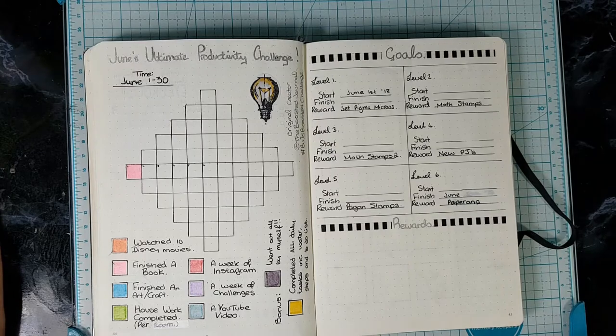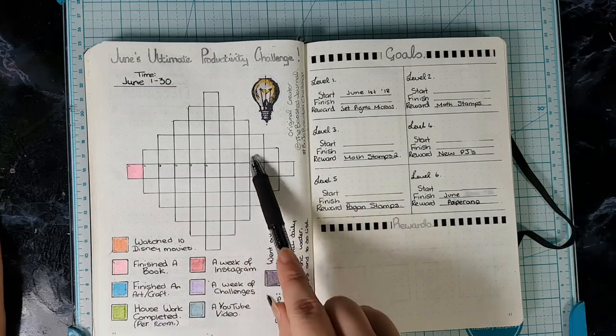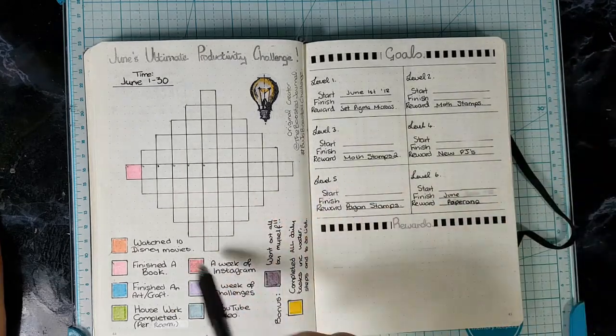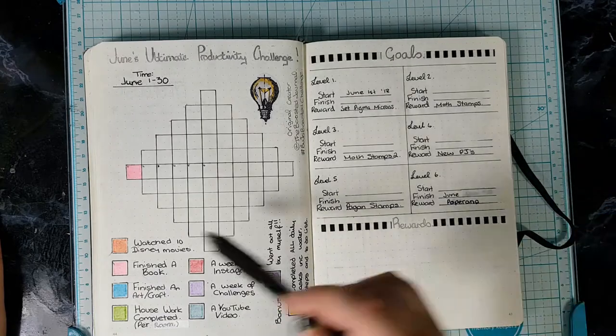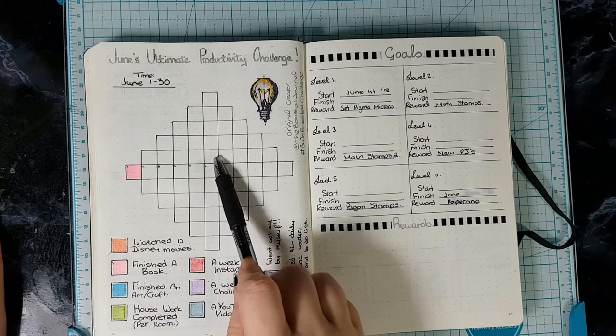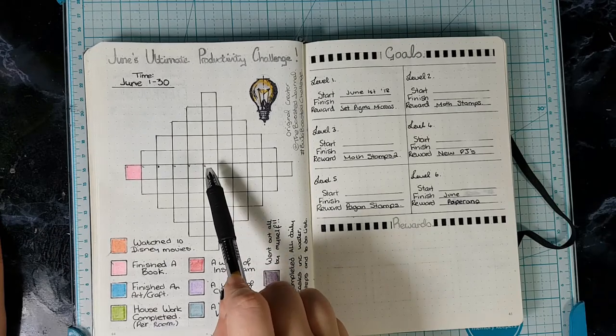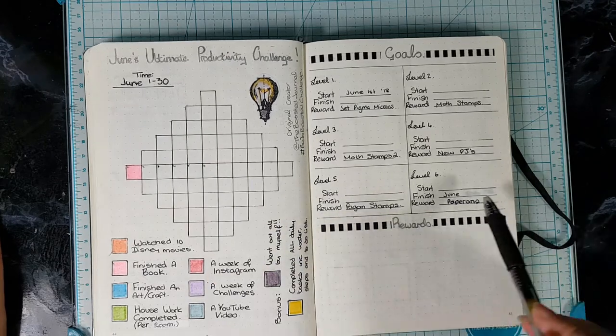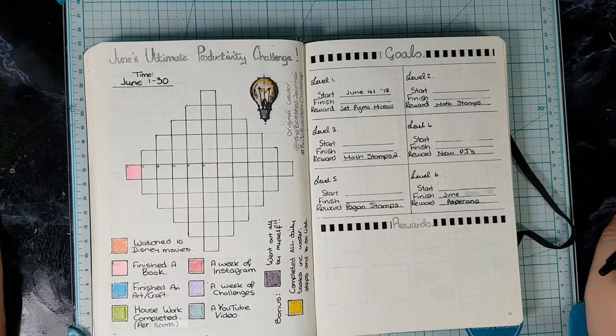And so I decided that that would be a good reward, because I couldn't justify just buying them for no reason. But being a reward for something to look forward to if I do all of these things to create a full level one. Once I hit level two and we go for the next inside set of squares, where we get the moth stamps, the pajamas, the pagan stamps that I want, and so on until we get to the middle square, which literally, once you finish five, the next one is six. And then I get to buy my paper ring printer that I really want.